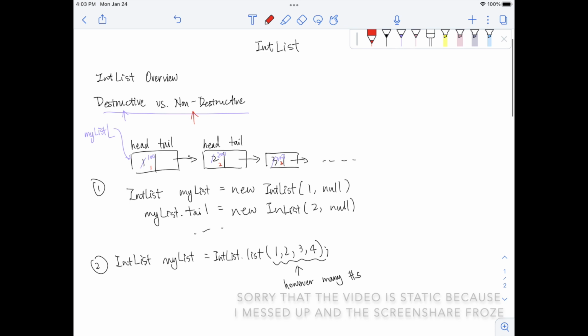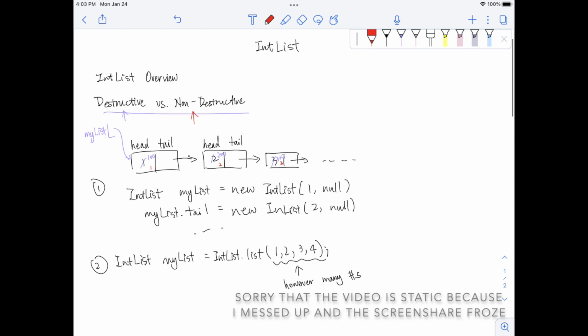So if we draw it out, the IntList looks like the following. It has a head and a tail for every single element in the IntList. The head essentially stores an integer, for example, 1, and then the tail stores a reference to the next element in the IntList.